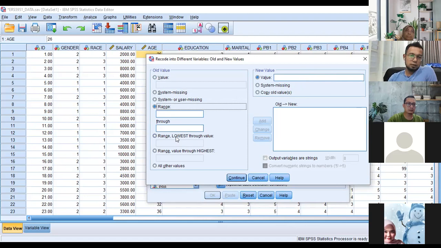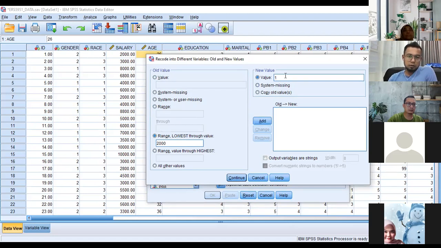For the first range, we use range lowest through value, which is the lowest up to 2000, the lesser group in our interval just now, less or equals to 2000. So the new value should be 1.